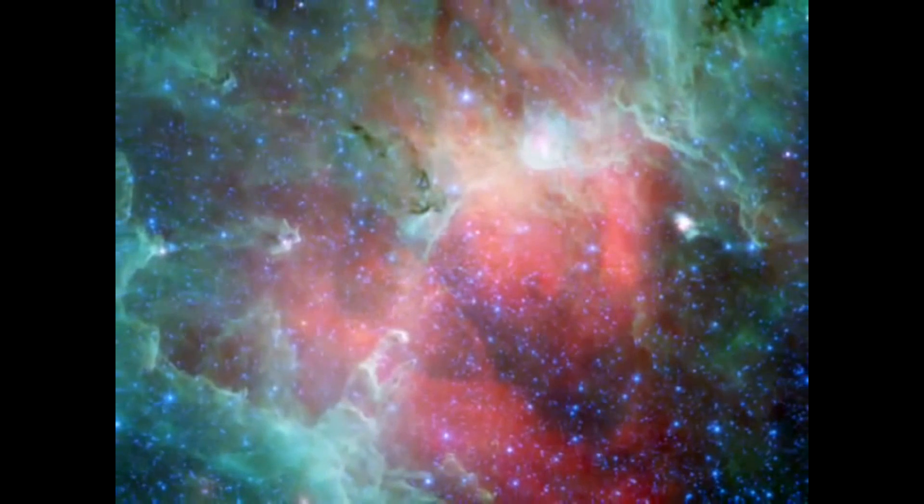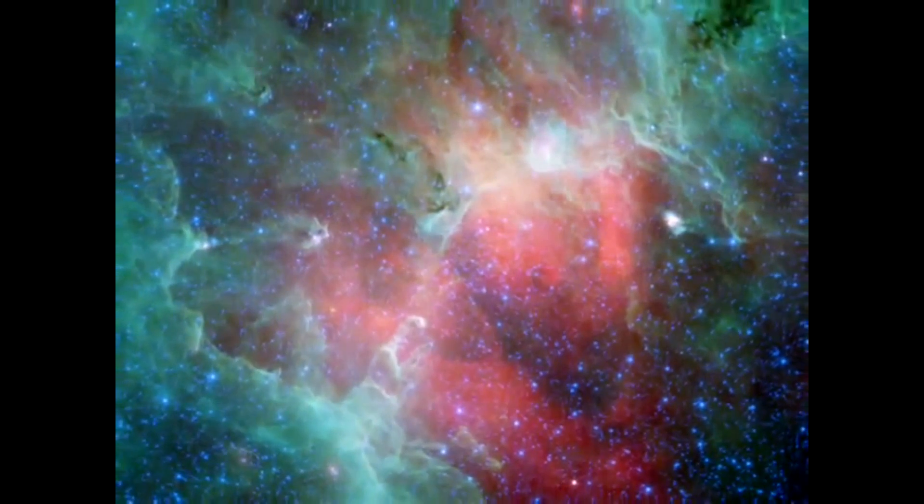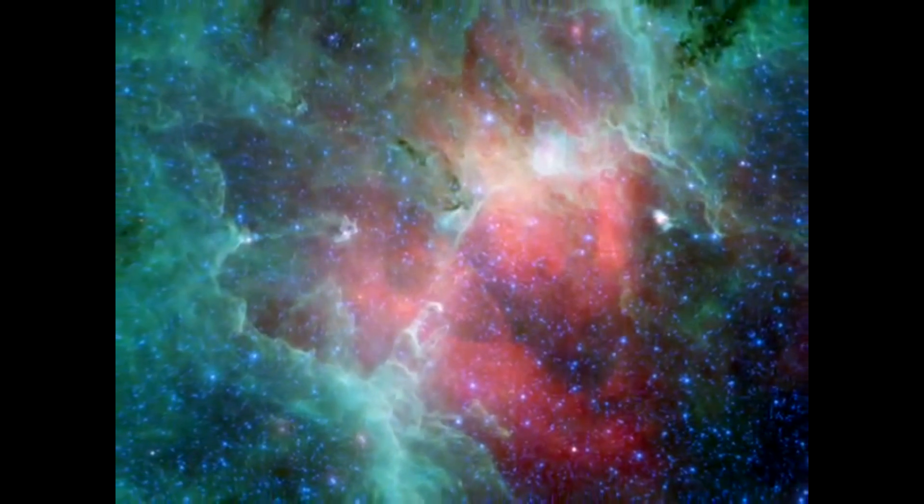The oddball warm dust at 24 microns is here seen as red, while the cooler dust at shorter wavelengths is blue-green. We see that there is dust which is much hotter inside the nebula. To explain this, we think that there is a shockwave that hit the dust and the gas but did not yet hit the Pillars of Creation. And to make this shockwave, what we think is that one of the massive stars inside the nebula went into a supernova.